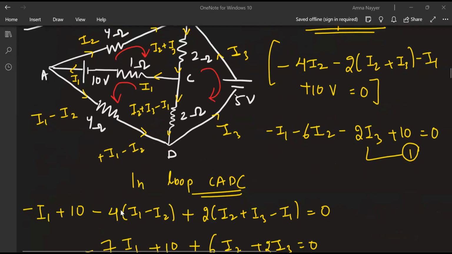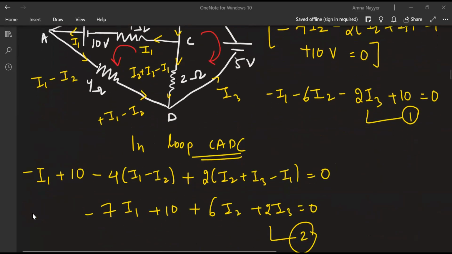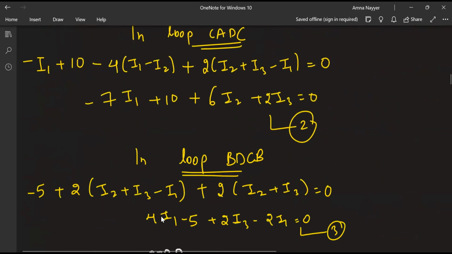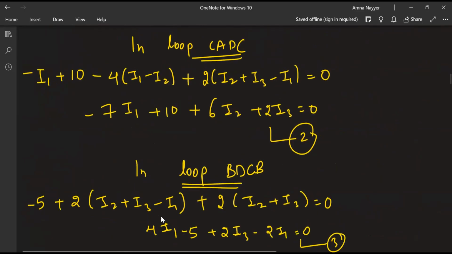In every case, you see, we have written the resistance into current. Here also minus I1 I have written because this is the same thing. You can write it as minus 1 into this. But I get confused when 1 into like this is written, so I omit it. Here it becomes easier for me to identify. So that's why I've written it like this. Okay. So we only find out voltage at resistors only.